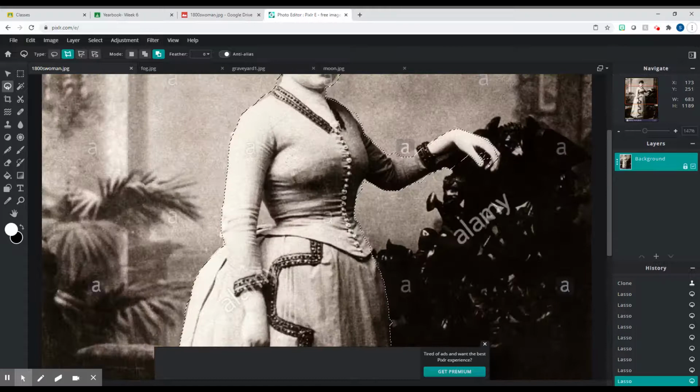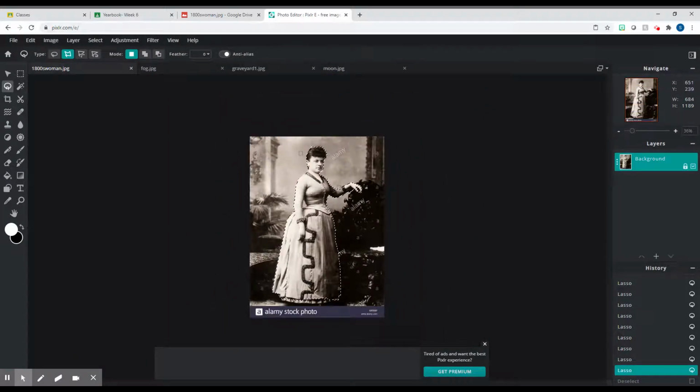I might want just a little bit more of her hand, though. All right, so something kind of like this is what we're going for.